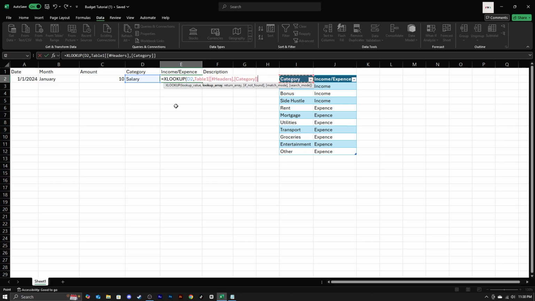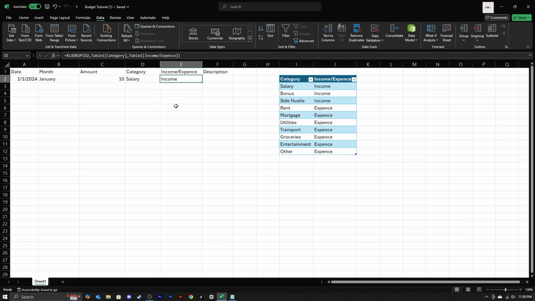Now over here, we made this little chart for ourselves. I know it's kind of hard to see because of the XLOOKUP, but not the category, but all this down here. This is the array that we're looking for salary. So we're going to use that, comma again. Then return array. What are we looking for? We're looking for income and expense. So to find whether it's income or expense, we're looking in this array. So we're just going to highlight all of this. Okay. Now once we do that, that should be everything. So we close it off and hit enter.